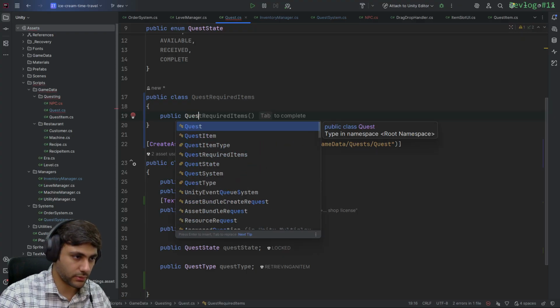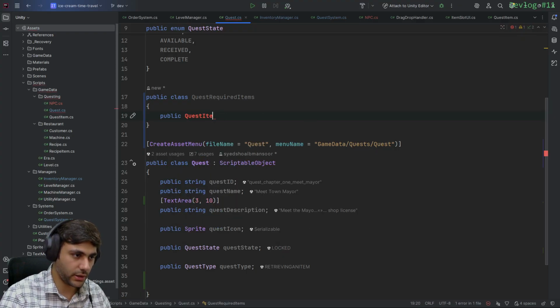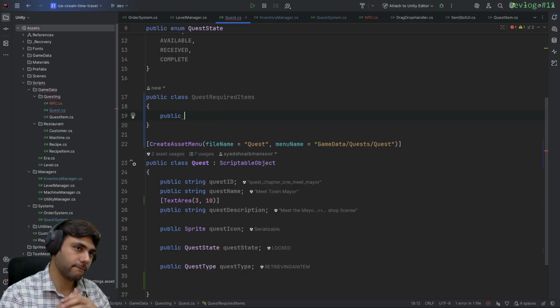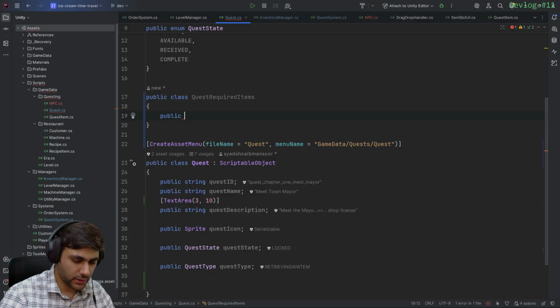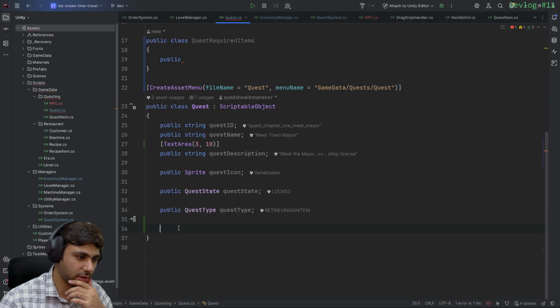This will just hold first items, an array. Maybe I can do something like request.